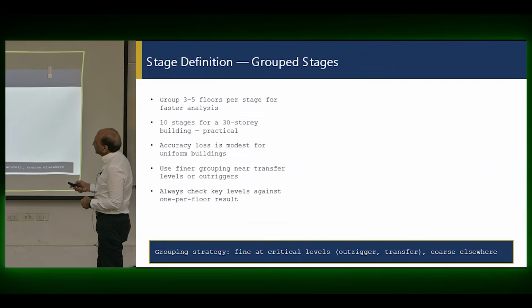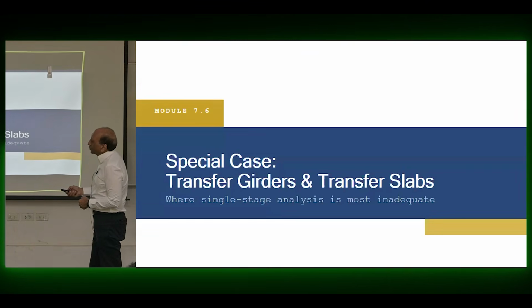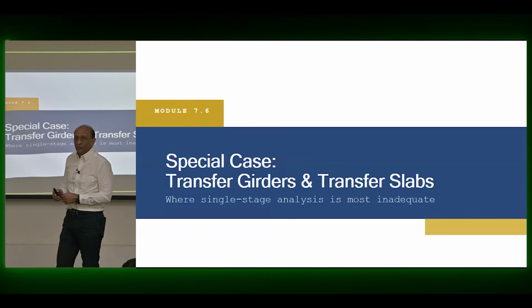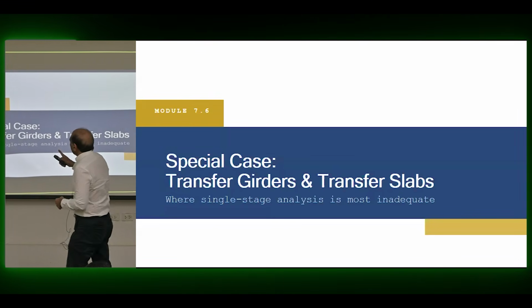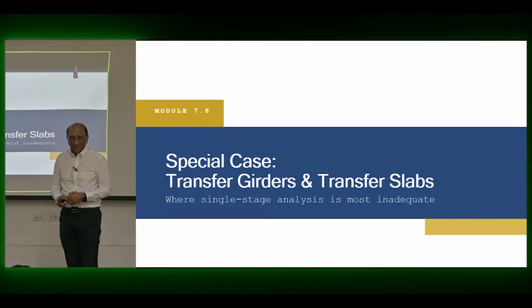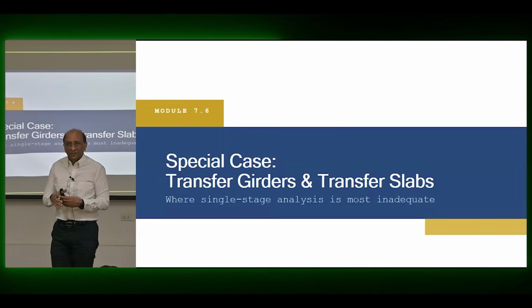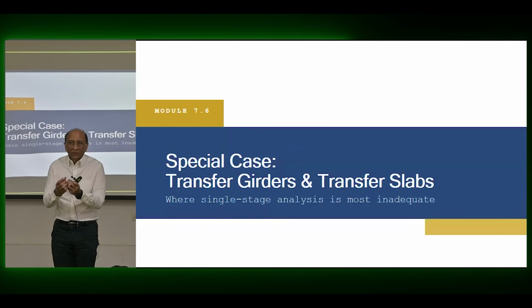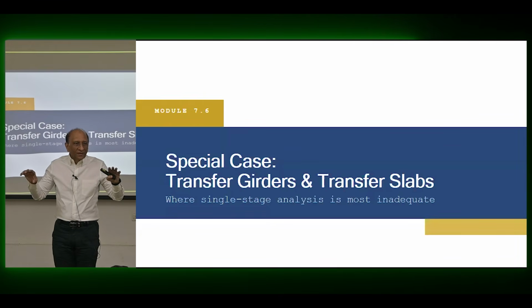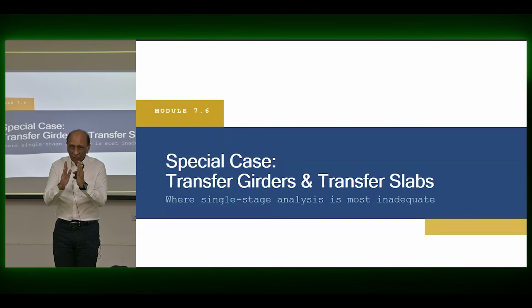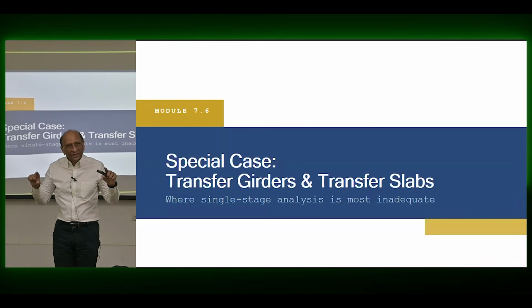Okay, so let's go to the ETABS. Before I go to ETABS, let me discuss a few more things which are relevant to the construction sequence. The first one is transfer girder and transfer slab. I already showed you the problem, why this is so critical, because transfer girders, depending upon when you make them and when you remove the false supports, is going to change the results completely.